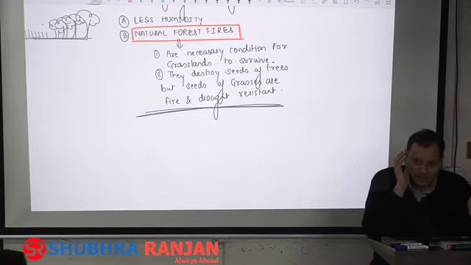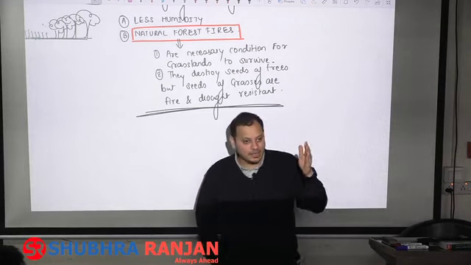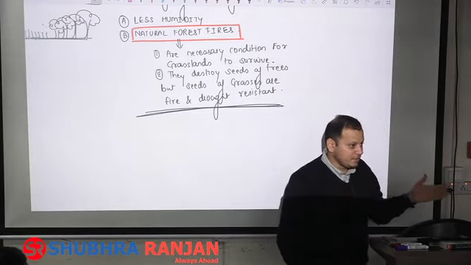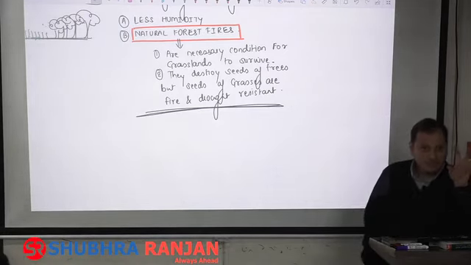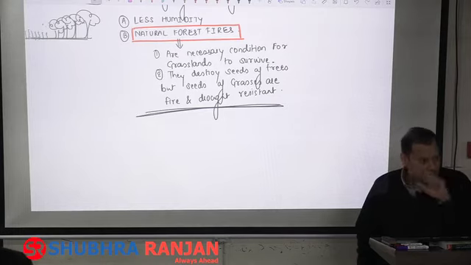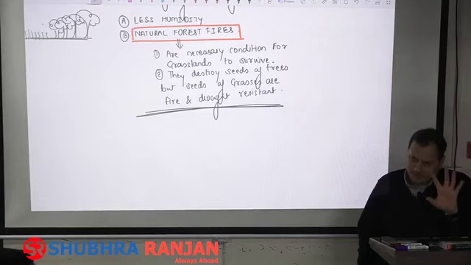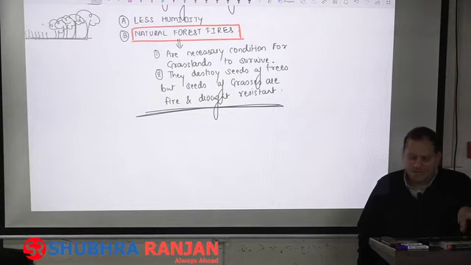हम कर सकते हैं culling, yes, but for that the species has to be declared vermin under the Wildlife Protection Act of 1972 in Schedule 5. Which species can be declared vermin? Any species that is not present in Schedule 1. Schedule 1 का species कभी आप vermin declare नहीं कर सकते हो, but other than that, all the species can be declared as a vermin. I'll come to this over the period of time. Current affairs है, Bihar has declared nilgai as a vermin, and therefore the killing of the vermin. So current affairs में है, Bihar has declared nilgai as a vermin.